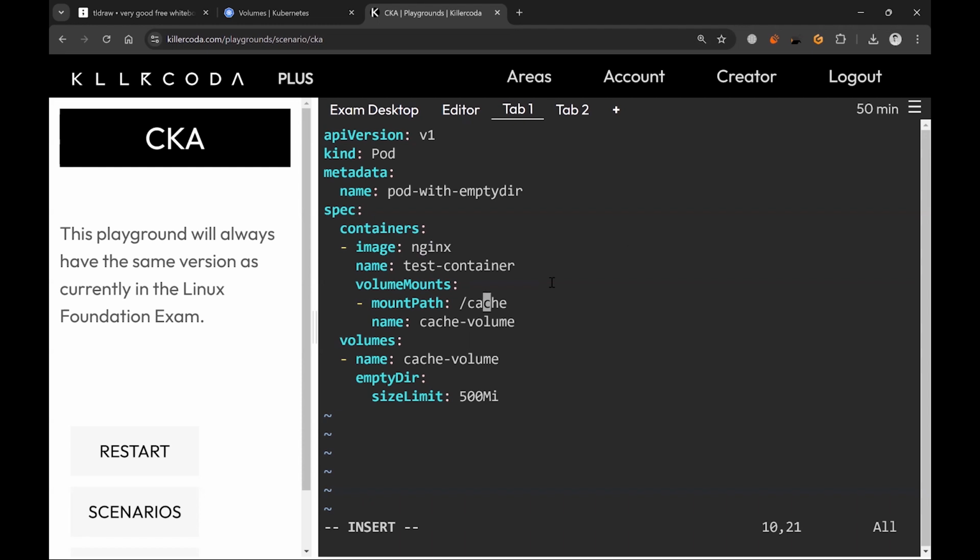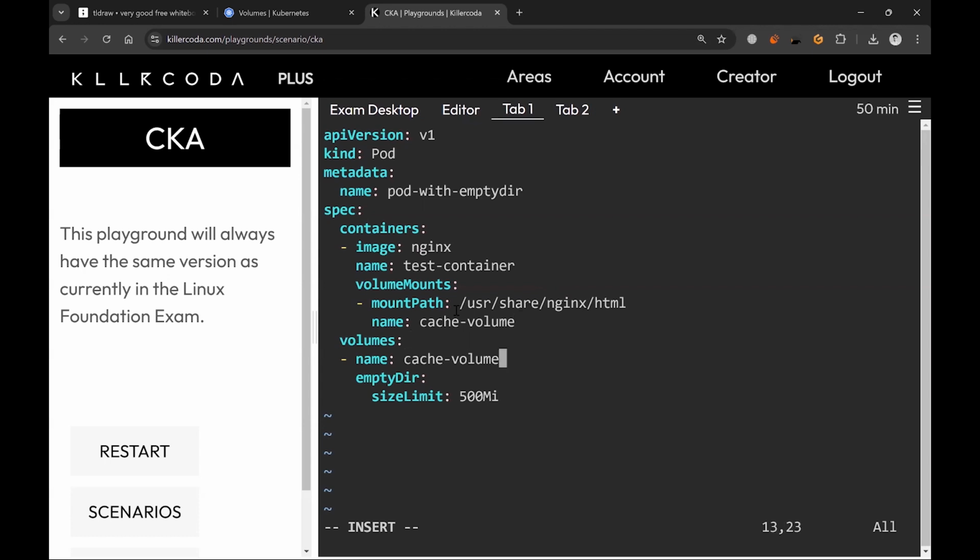Then in the mount path, I think we have this HTML folder in Nginx. We should use that. So let's save it to /usr/share/nginx/html.